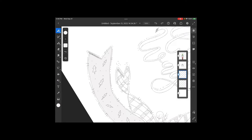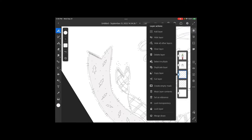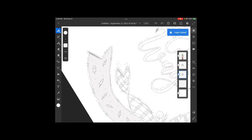Click back on my brush. And I have that color on one layer. I like all of my colors on separate layers so that if I need to make a correction, it's much easier. So I will lock this layer and create, it has created the layer underneath that I'm going to paint the little green Christmas trees on.